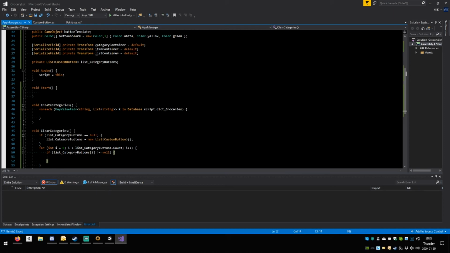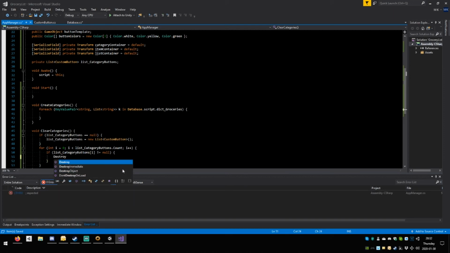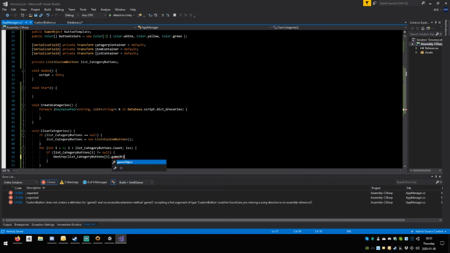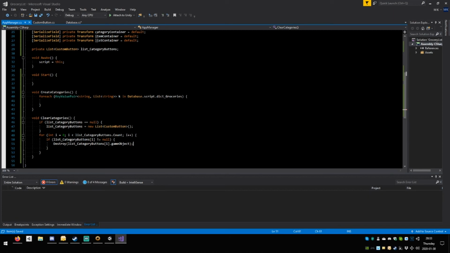You're going to destroy the game object. So destroy, open round, copy this entire thing, dot game object. Close the round, semicolon. All right. So only if it exists, you destroy it. If it doesn't exist, who cares?